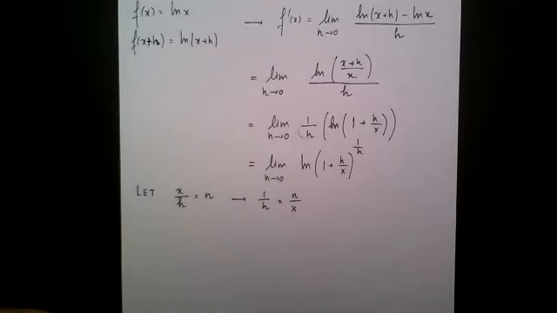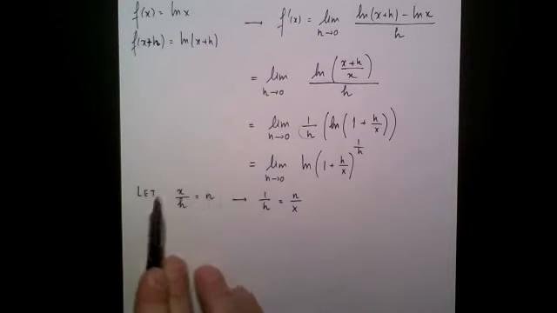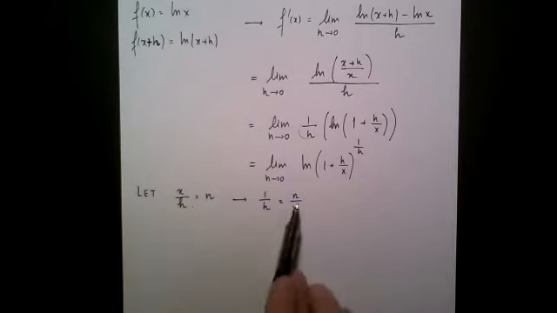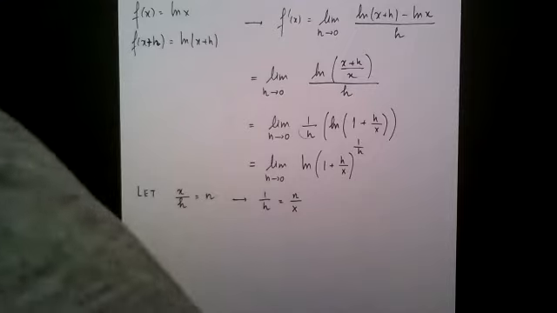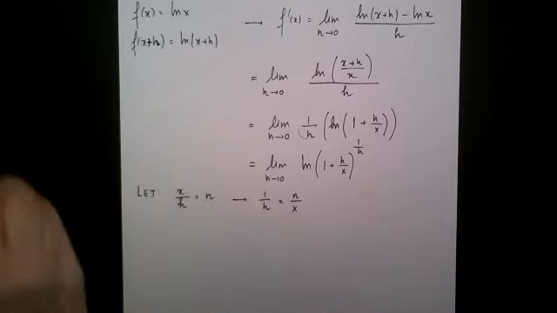Do you understand this? No. So x over h, I want to call it n. You're going to see why I'm doing this. I'm bringing this to the table now. From here to here, if you accept this, that I brought this, then this should be easy for you. I'm just sending the x to the bottom, this is like over 1. And so if you send the x to the bottom here, I get this.